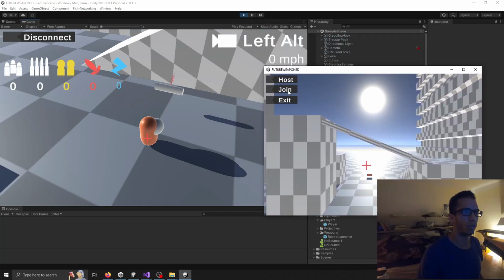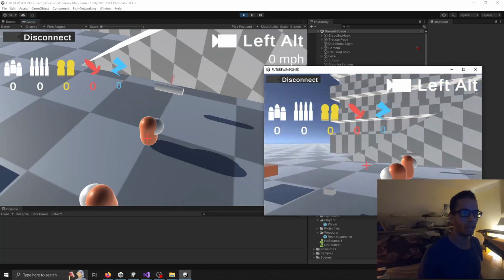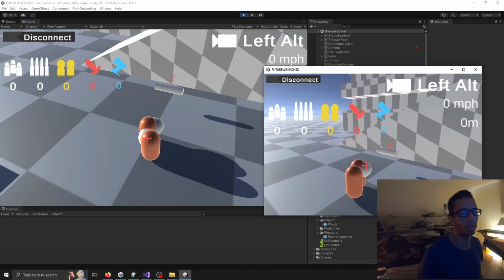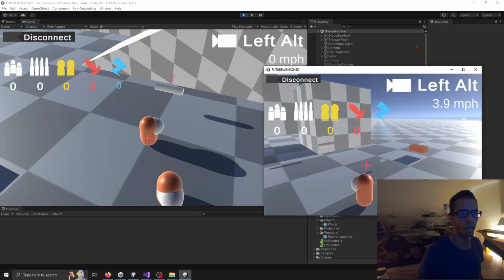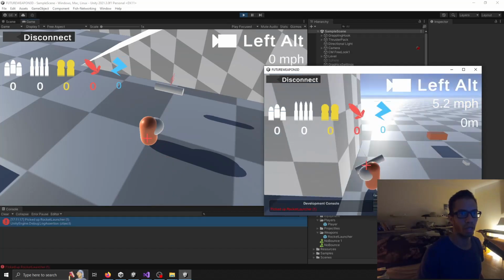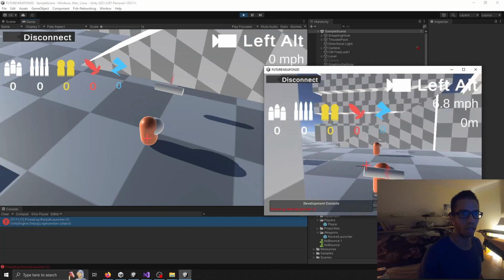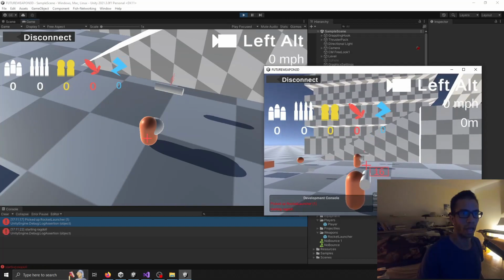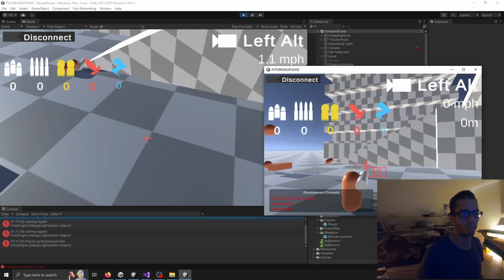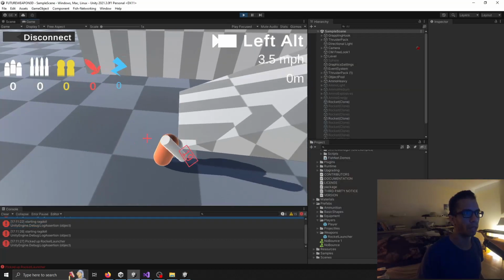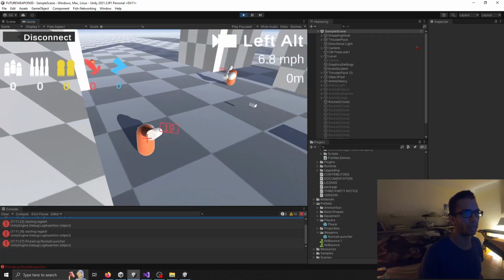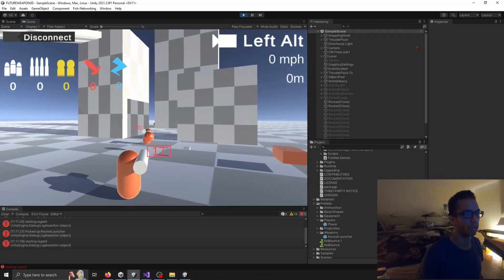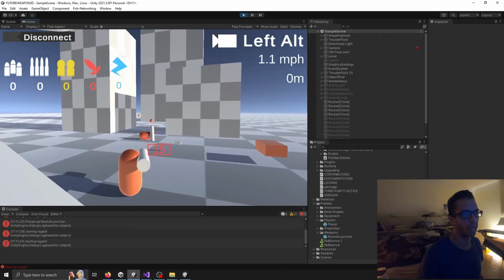So we are going to join the client. Okay, so you can see the transforms are synced up. I bump him, but he does not move because it's client authoritative. Our projectiles exist on the server, and since the client's telling the server where he is, when I blast this guy, nothing happens. Well, he got blasted, but I think that's only because, let me show you what happens when the host, that's because he's client host, he's tied to the thing. So I'm hitting this guy, nothing's really happening.